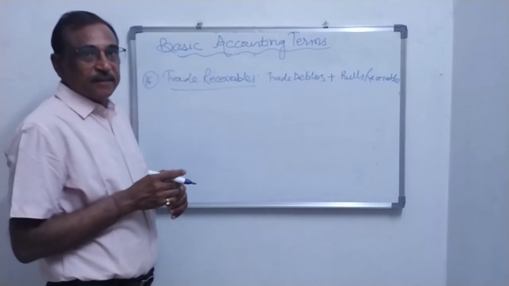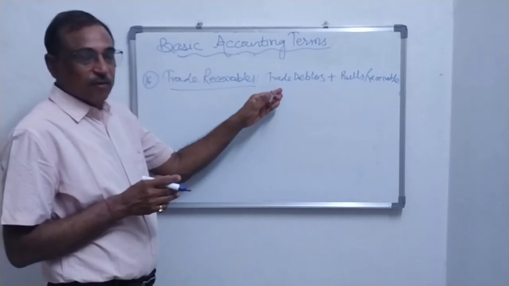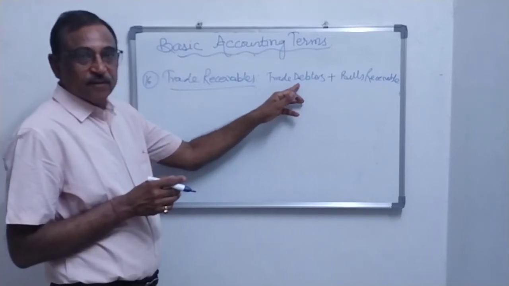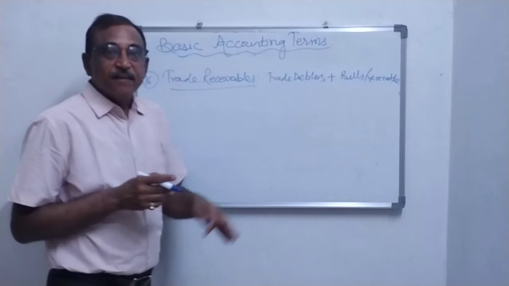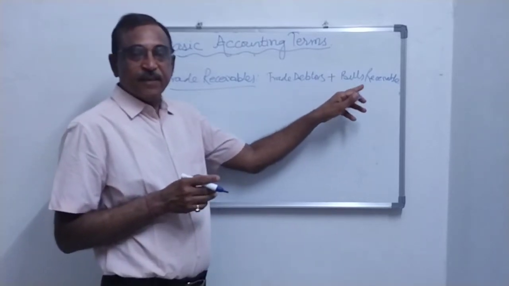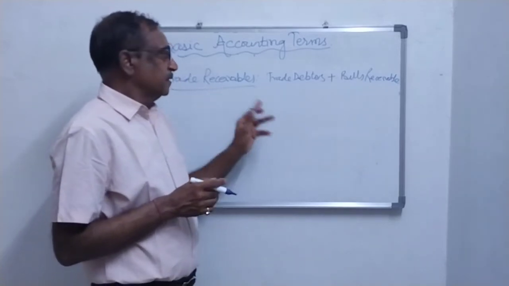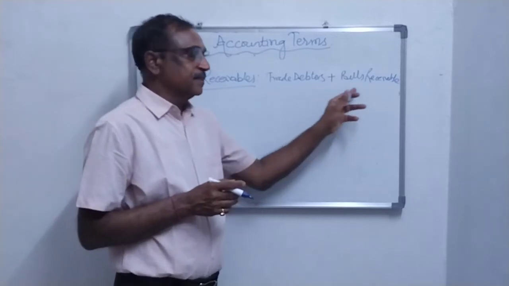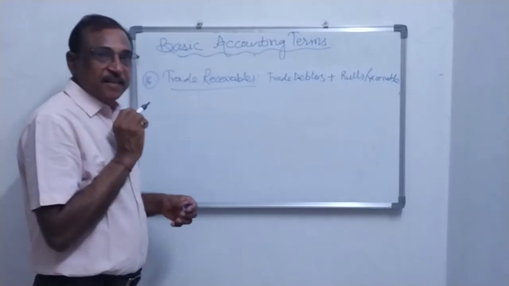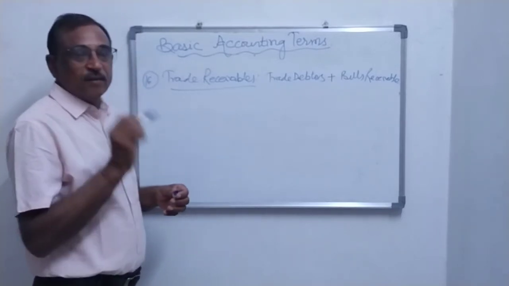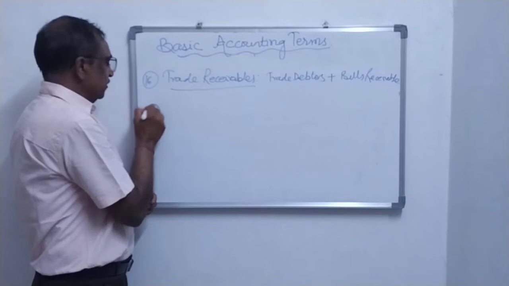Whenever you sell goods on credit, the buyers who buy goods from you on credit will be your debtors. Okay, I have told earlier also. And bills receivable means when your debtor gives acceptance to bills of exchange, it becomes BR, bills receivable. So trade receivables will include both trade debtors and bills receivable. Okay. So trade receivables will arise only on credit sales. Clear? So we move on.